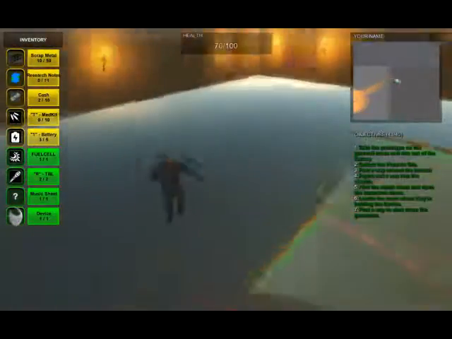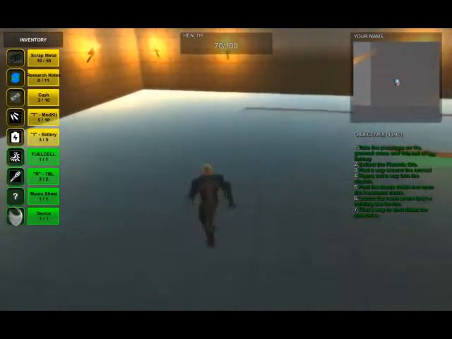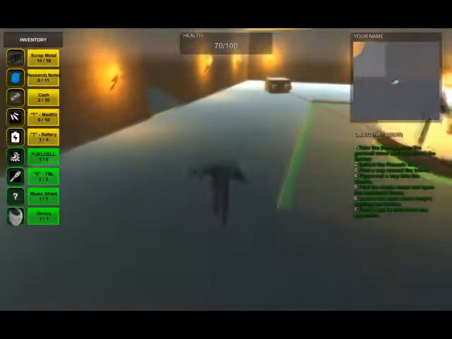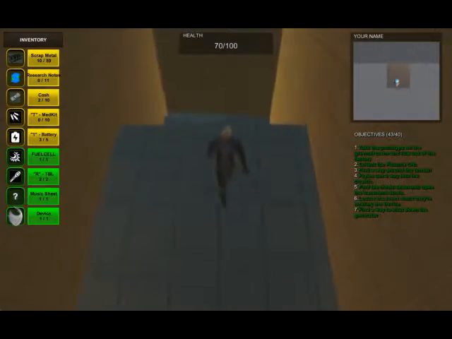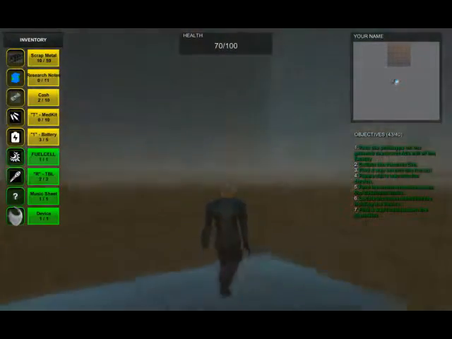Collect that orb. Once the orb is collected, the exit to the level will open. You can head on this ramp, and the level is complete. Thank you.